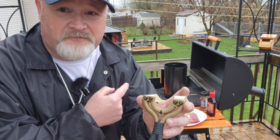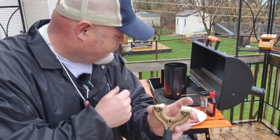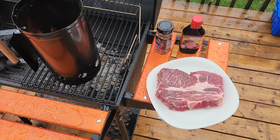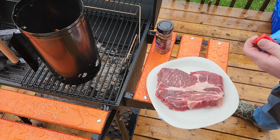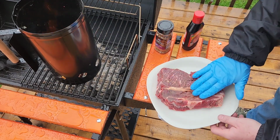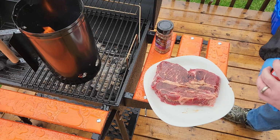In this case, I am cooking from frozen, which is not ideal. It's not quite frozen, it's kind of semi-defrosted, but we'll give you a quick run through on how I'm gonna handle this. All right, as a binder, I'm just gonna use a couple of squirts of Bovril. I'm gonna rub that in a little bit, make sure we get all the sides and everything.